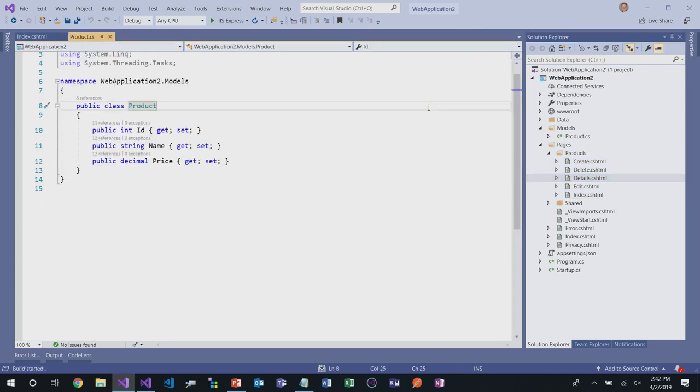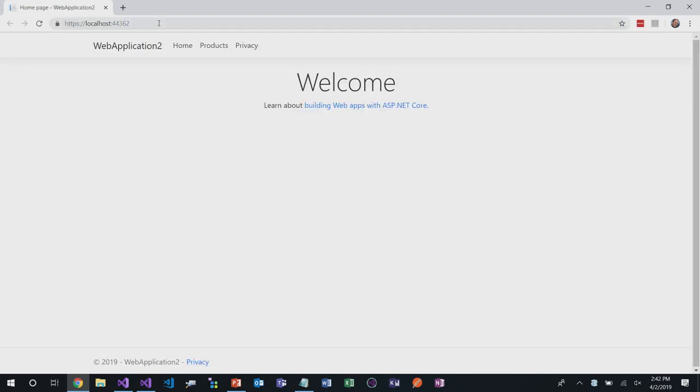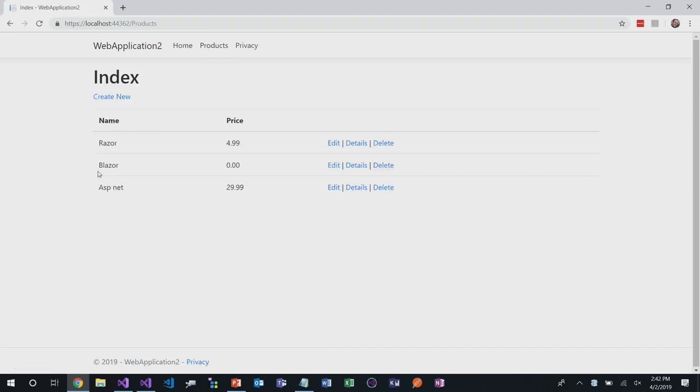Let's see what it's got. So let's see. We should see our normal default template that we saw before with a nice Bootstrap 4-based clean UI, and then hopefully some pages for looking at products. And we've got a product tab up here that I added. And let's see. Yeah, so we've got a list of products. So what do we got?